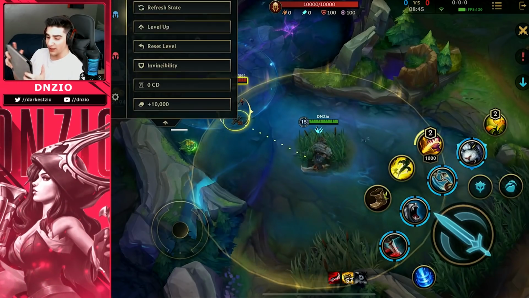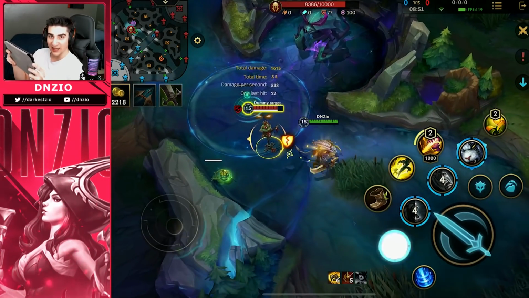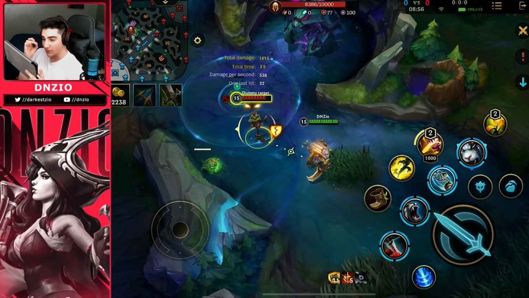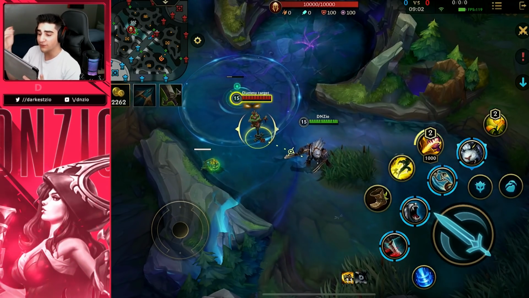So let's display that. I don't have my cooldown buff going, so let's go. Boom, and then they're rooted. Do you guys see that? Basically, what I'm doing is I'm getting as much ferocity as efficiently as possible to then root them at the end, because you reset your ability when you have the ferocity stack.